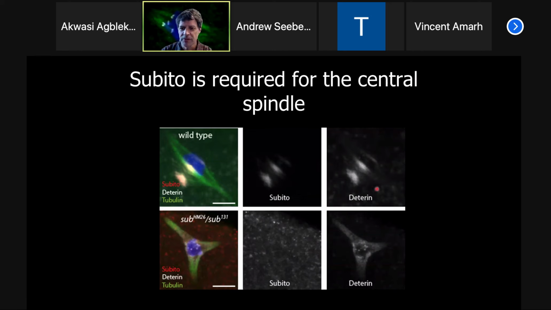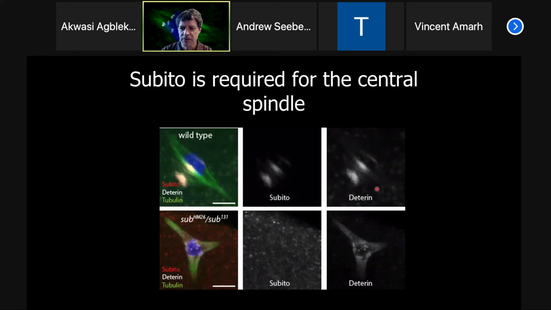First of all, sabido normally co-localizes with other proteins in the center. Those proteins are spread out all over the place. But more disturbing is that the spindle structure is disrupted. Here you're getting a tripolar spindle, and you can imagine if the chromosomes try to segregate, they're going to have a whole bunch of decision problems, and a lot of errors are made because instead of two directions to go in, there's three.